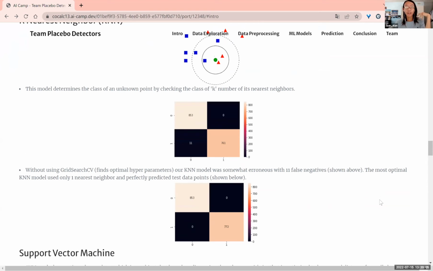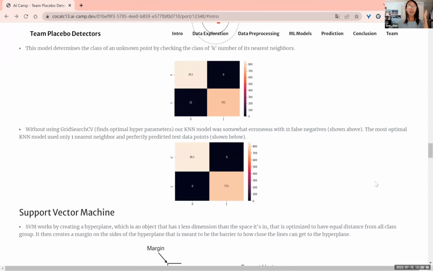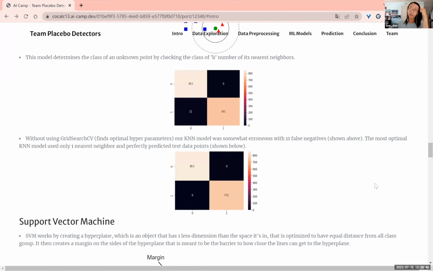we have no false positive errors, but we do have a few false negative errors, which are bad because a person who may use this model would see poisonous mushrooms as edible, so we reduce our false negatives. We use grid search CV, and it gave us a KNN model which uses a simplistic hyperparameter of only one nearest neighbor. But with that, we were able to perfectly predict the test data. So I'll give it off to Ozzy to explain the rest.